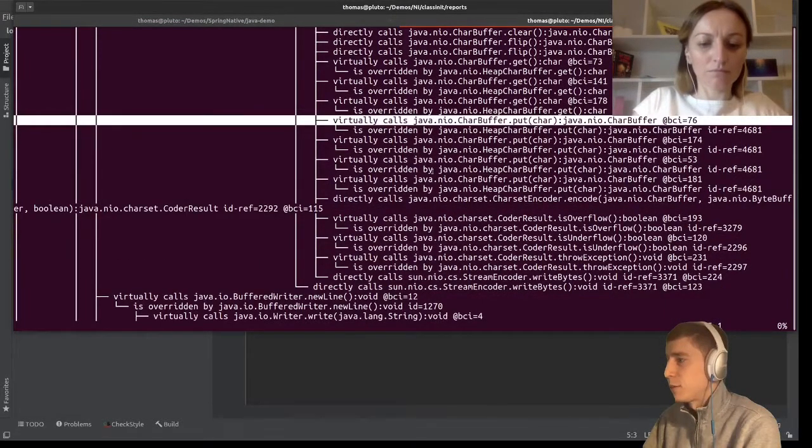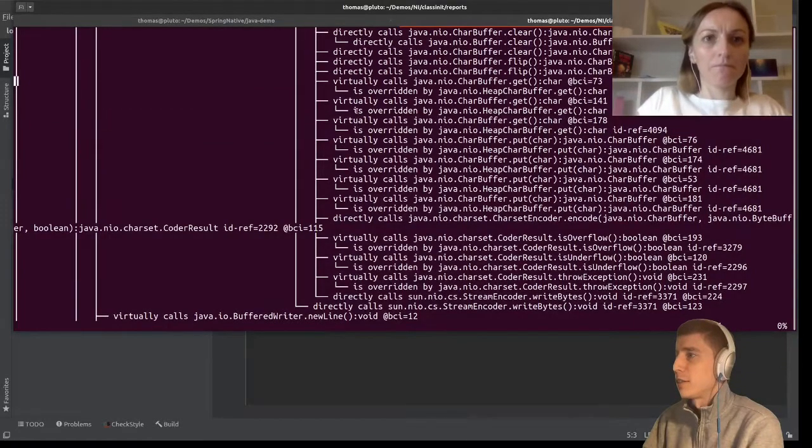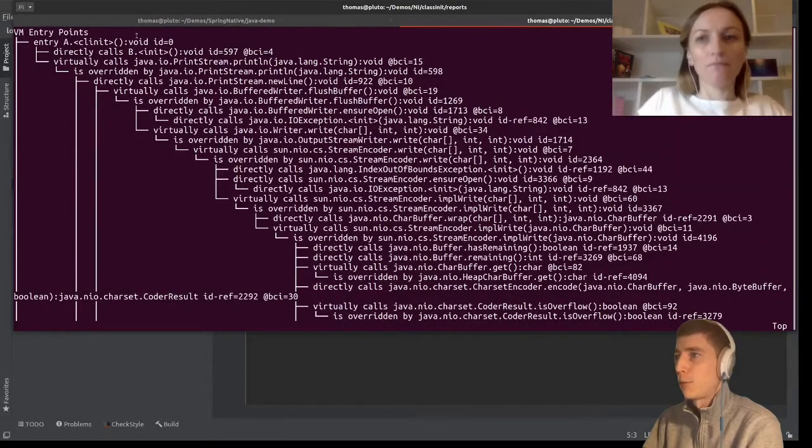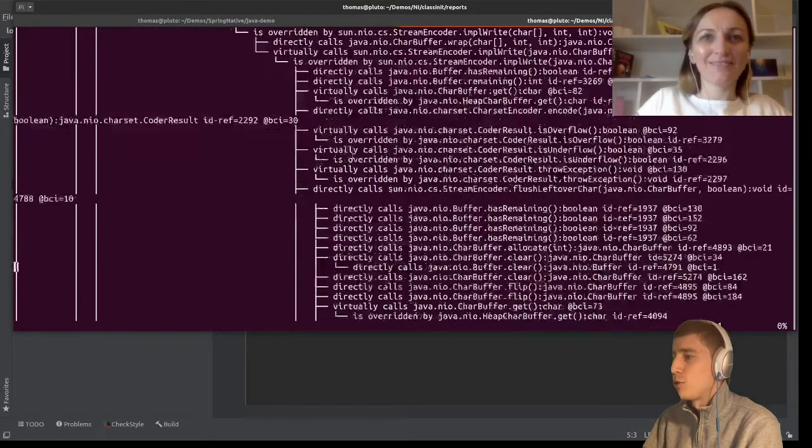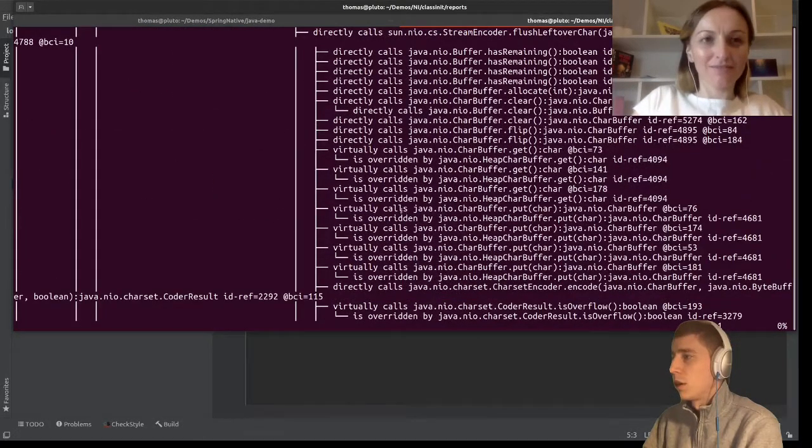And I think this is when we finally go to a native method that puts out a character on the console. Yeah. So this is how you can see the power of abstraction of the Java libraries from printstream.println down to now the actual charbuffer.put.